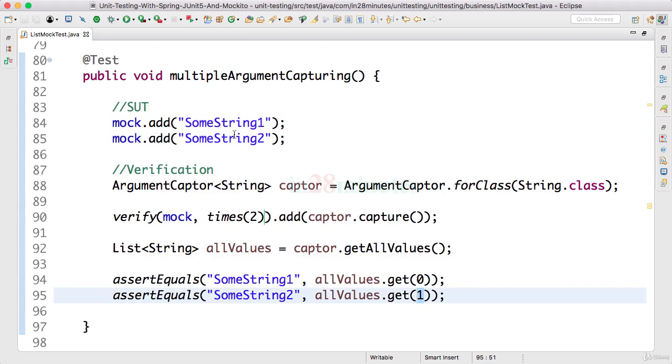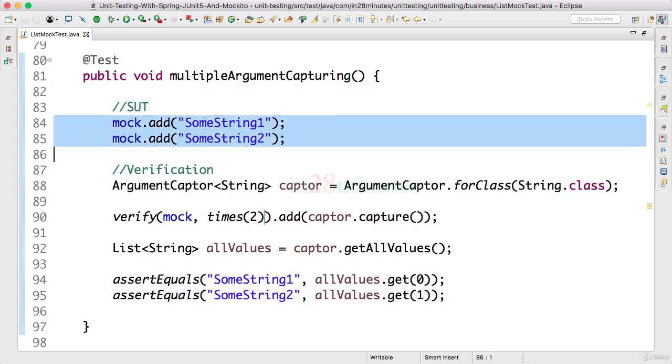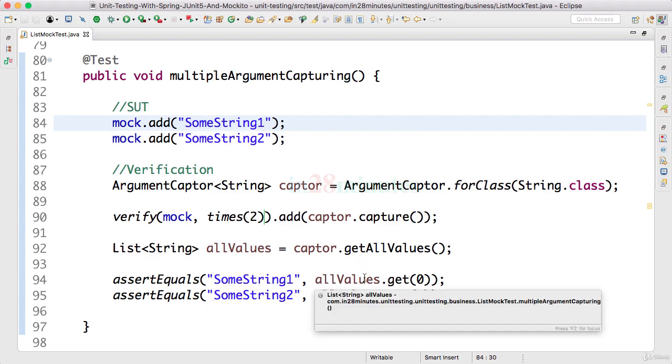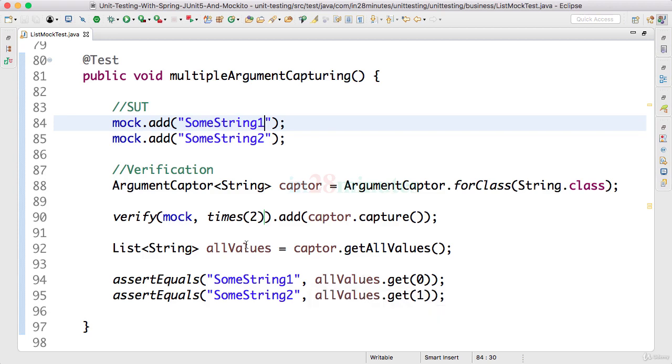One of the important things to notice is to keep this tip simple, we are actually directly calling the mock methods in here. But actually, in real world scenarios, you might be calling a business method with the data. So you might be calling a business method with 1, 2, 3, 4, 5. And inside the logic of that specific method, the mock might be called with the sum of those. So it might be 1 plus 2 plus 3 plus 4 plus 5. So here you might be sending in the data, and here you might be checking the result.